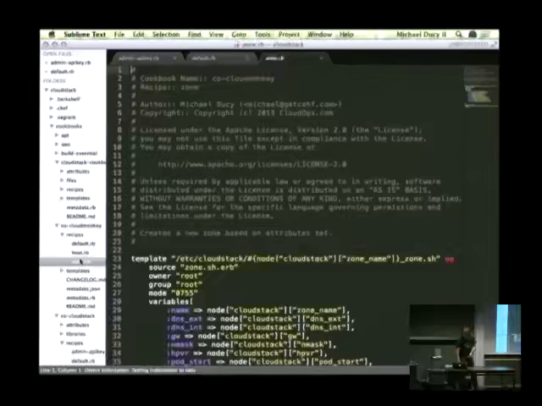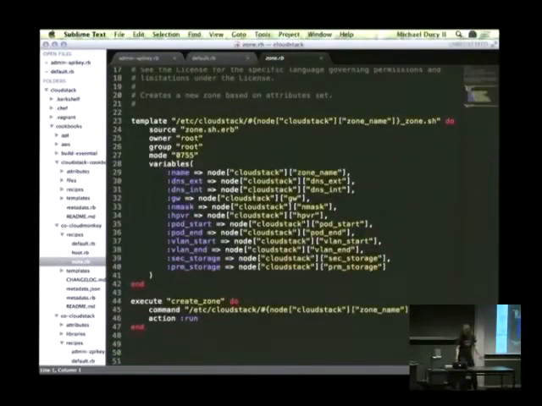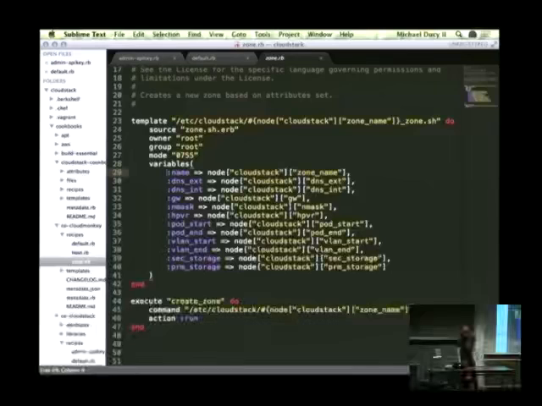So what I did here is, in this case, we're going to create another template, and this template is going to pull a lot of data. This is one of the things that I love about Chef, all of the data that you have available to yourself in your recipes and so forth. I'm going to create a template, which is actually just a script, and Sean, if you were in Sean's talk earlier, would probably be trolling me right now. But he probably is, I just don't know it. Then I'm going to actually execute this script that I run, and these variables will feed into this template.